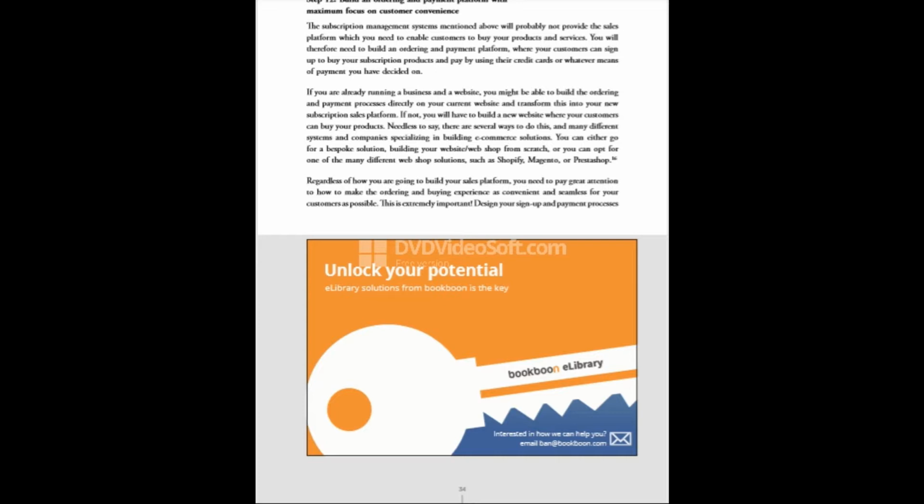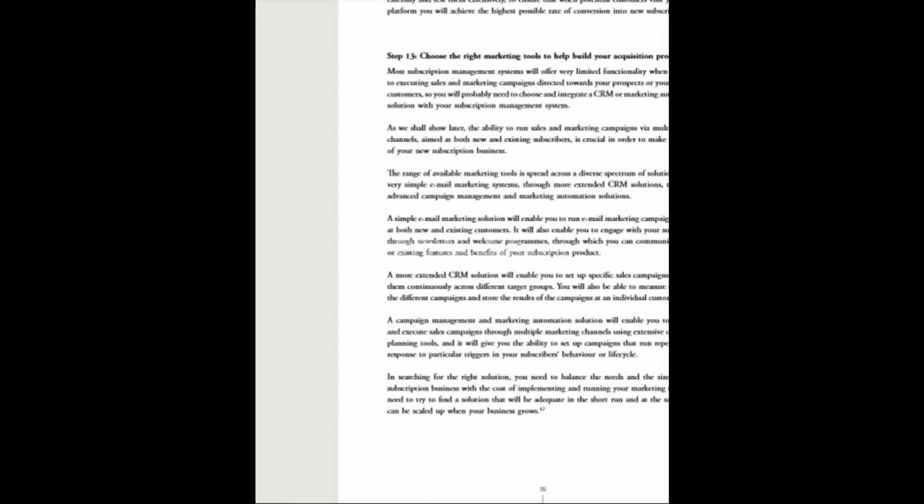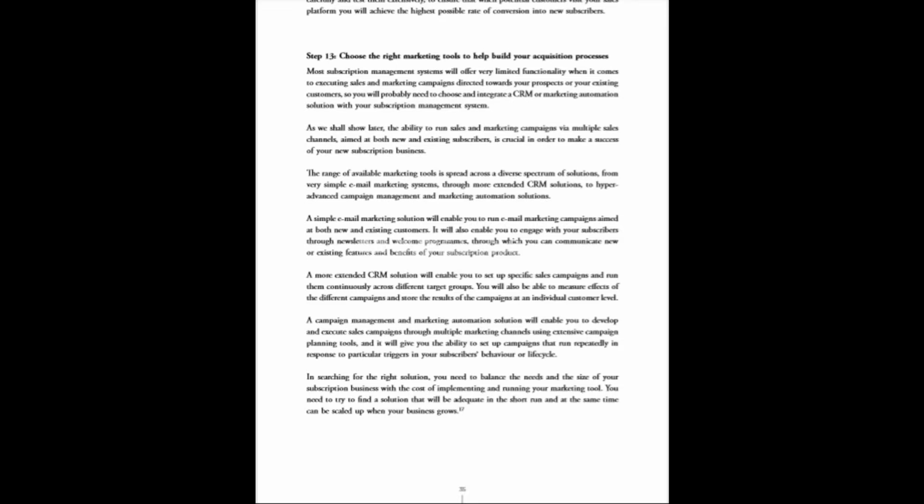Obviously, the combination of the ordering platform, the payment platform, the marketing platform, and also the subscription management platform, all are under the same model, which is the subscription model. So you have to create these platforms to be knitted together. Choose the right marketing tools to help build your acquisition processes. Define and implement integration between subscription management systems, and obviously we have discussed this as well.